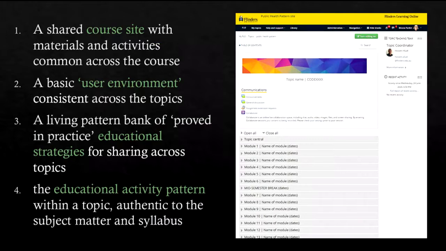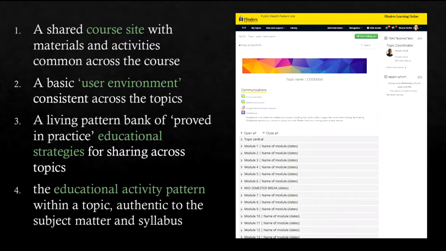We can think about the pattern as occurring, well, there's a number of different kinds of approaches to a pattern. So in the first and the most simplest, I suppose, is just a course site. So where there might be a recurrence of particular materials, often across various topics. We can think about how they could actually live in the same site, in a course site, and topics can then just link to those materials in that course site. So that's one way of thinking about a pattern.